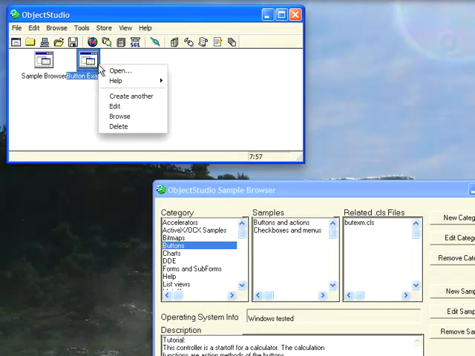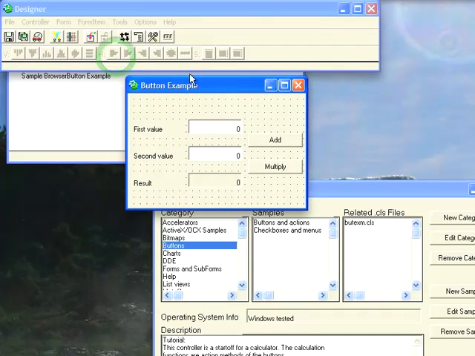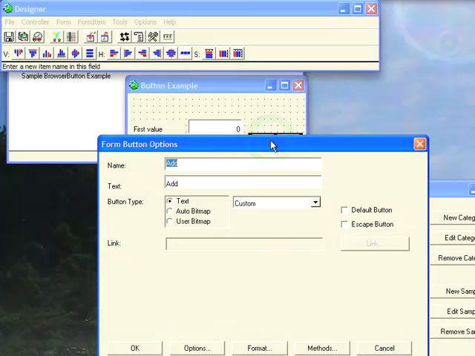So if you wanted to see this in the GUI builder, what you do is you hit the edit option here, and that'll bring up the GUI builder on this. And here I have the GUI builder. Here's my little designer tool up here, and if I select one of these widgets and I double click on it, that'll bring up the properties tool on it. Now unlike VisualWorks, you can't scroll through these, it's kind of modal, but in any case this is how this stuff works. I can see the name is add, the text is add.